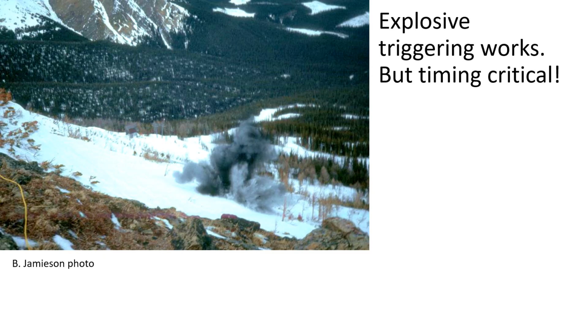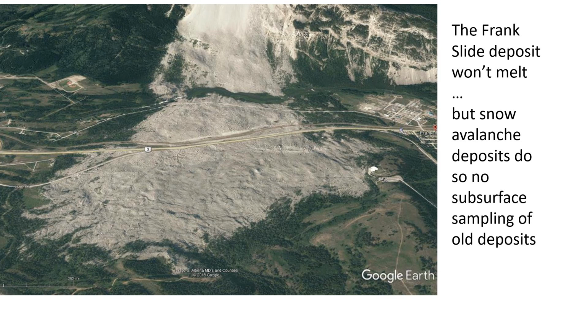Snow avalanches can be triggered by explosives, which is an advantage. However, the timing is critical. During and soon after a storm, the window of instability during which explosives are effective can be as short as an hour. This is one reason that explosive triggering systems that can be used 24 hours per day are so effective.